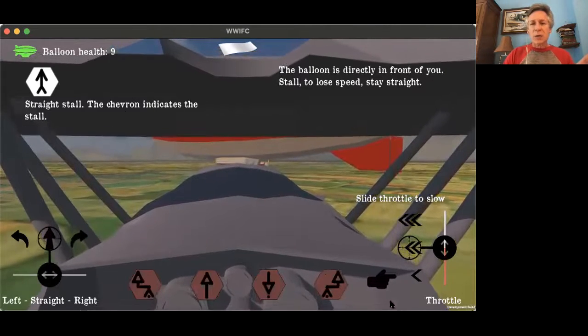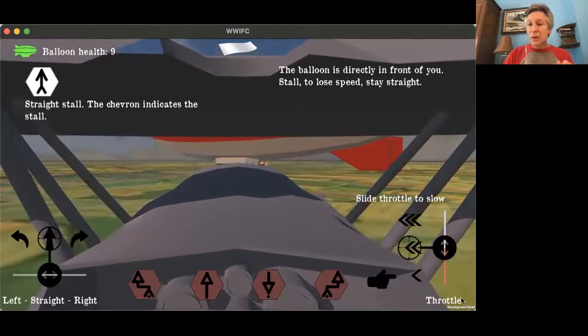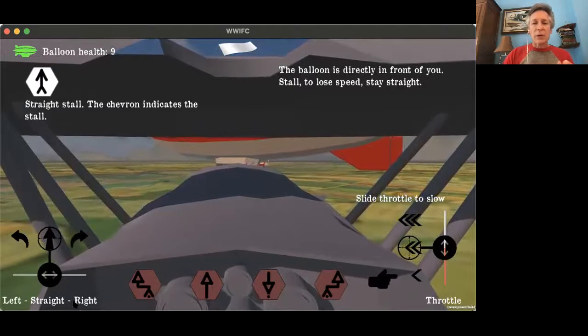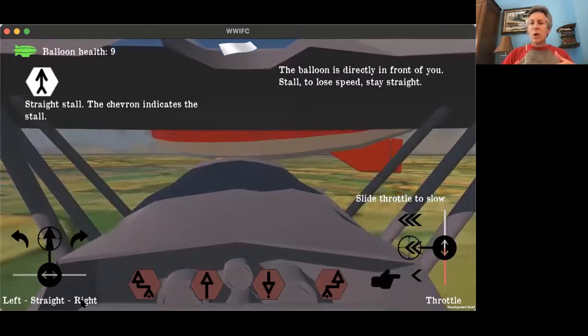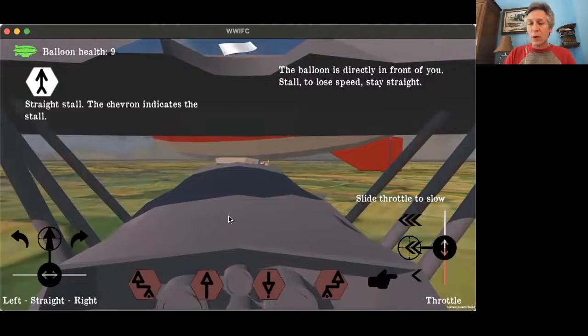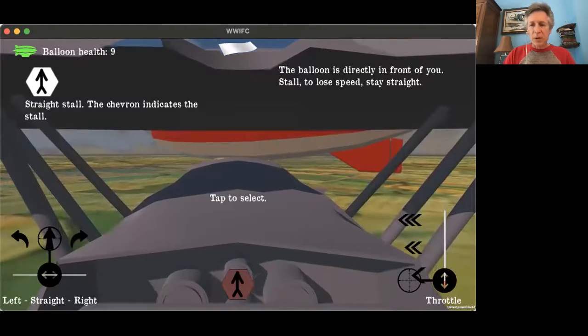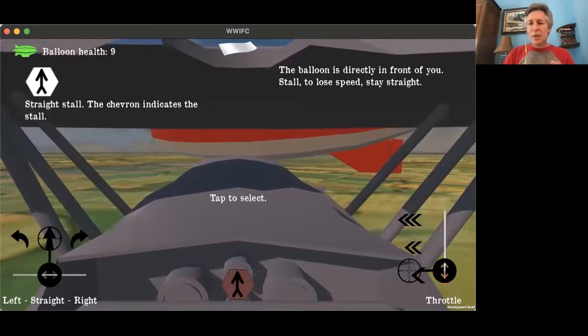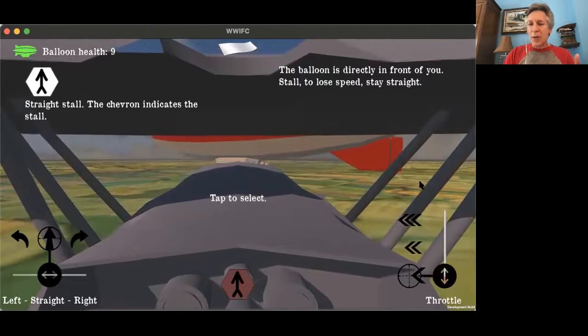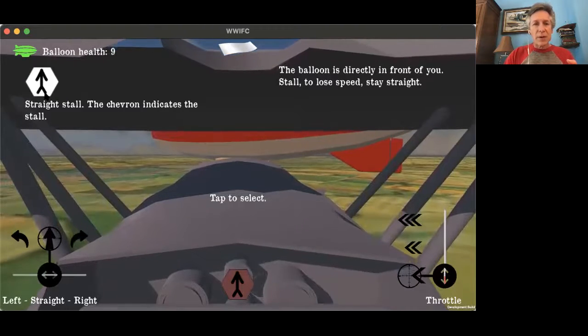So really, on this first screen, all you're seeing is slide throttle to slow. Grand. And so it's pointing me down to the slow chevron. This is cruising, this is fast. And this is new too. I've added throttle and left, straight, right as an indicator over what these sliders do in terms of maneuvering your aircraft. So slide throttle to slow, and when you slide it down there, you can see now that the arrow and the helping text over here goes away, and you can identify the maneuver.